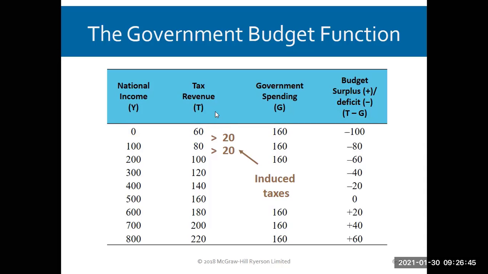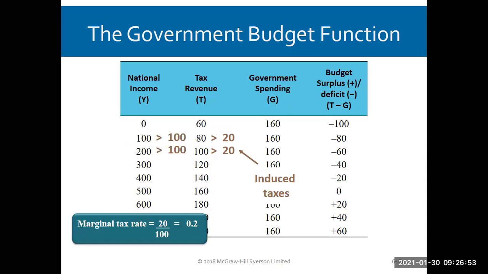All right, now we can calculate the marginal tax rate because we know how much tax will go up with a given change in income. So the marginal tax rate right here is 20 over 100. You can see that taxes went up 20 when income went up 100. And of course, it's a straight line. So taxes go up 20 again when income goes up 100. So the marginal tax rate is 0.2 in this case. And it will also be the slope of the tax function when we get there.